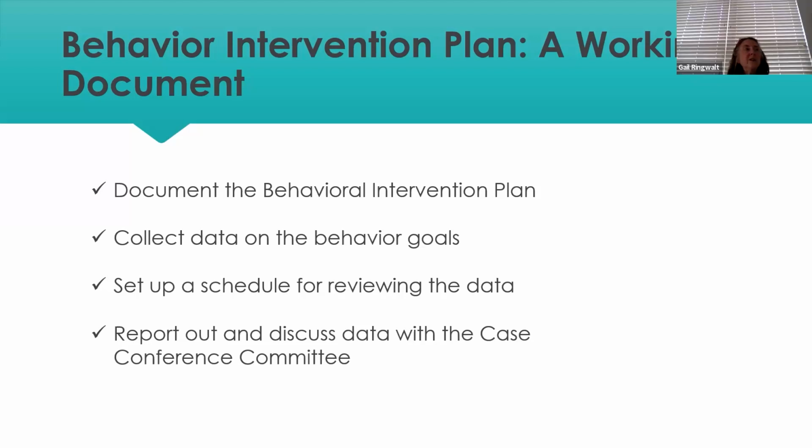And that's why, when collecting the data, you have to be clear about what you're looking for: observable, measurable, and what's the third one? Observable, measurable, and recognizable. Everybody has to recognize the same thing and collect data on the same thing, regardless of where the student is. That's why, together, it's really clear.